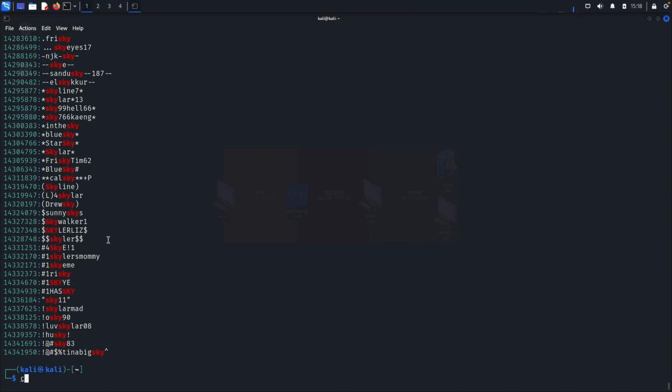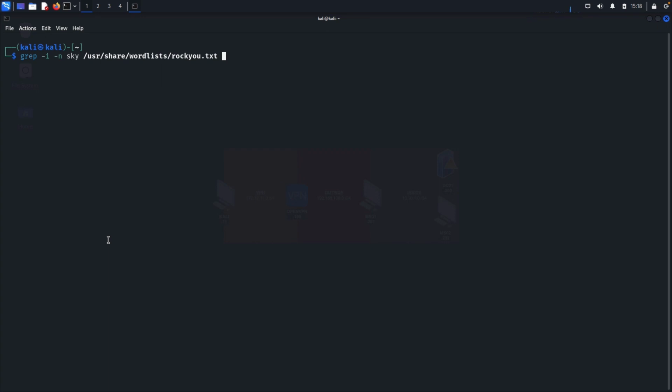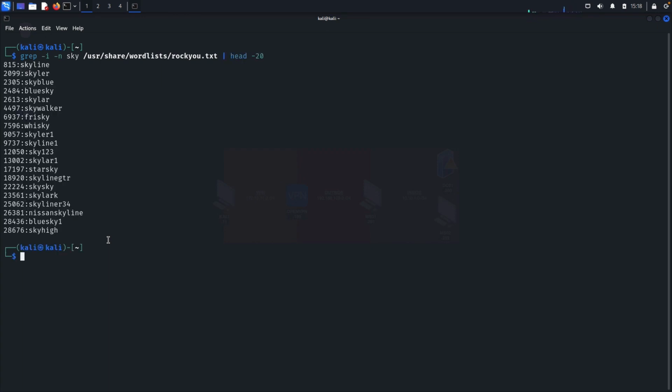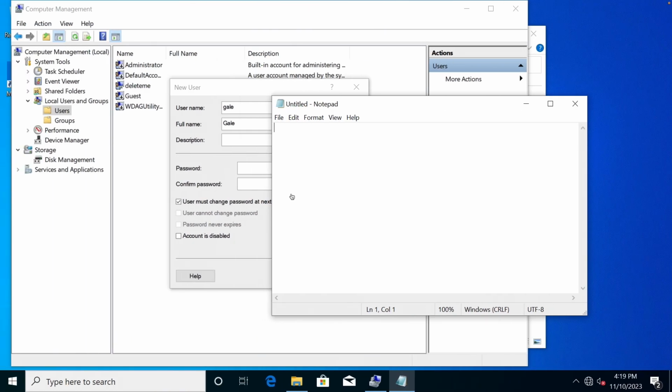So let's clear that. We're going to run the same thing, but just look at head and do -20. Let's just look at the top 20. So here we can see bluesky will actually show up as line item 2484. So it should get caught pretty quickly versus if we were to do something even down here at 13,000, it's going to take quite a while actually. Password spraying, doing like 16 threads at a time. It's going to take a while to get up there. So let's run with bluesky, which won't take too long and should be reasonable.